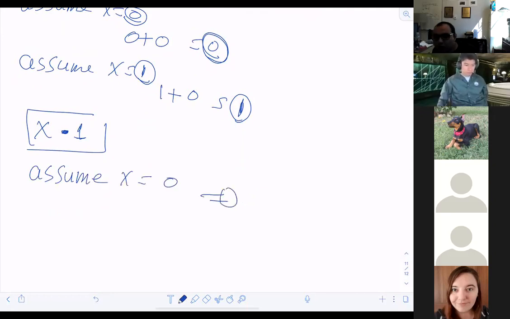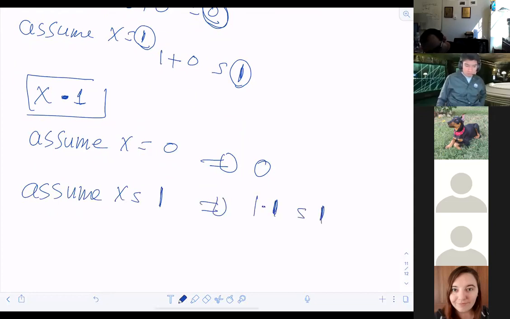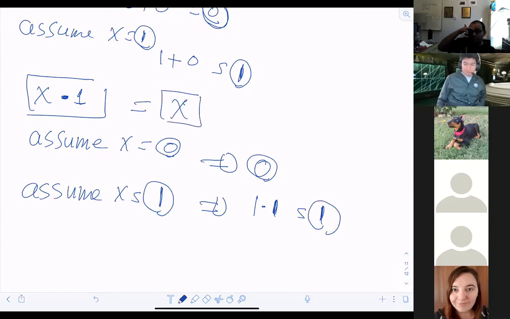I know for sure 0 ANDed with 1 will be what? 0, because I treat AND kind of like multiplying, right? So it's going to be 0 here. And I'm assuming X is equal 1. So that means 1 ANDed with 1 is equal 1. So pretty much the output is 0, 1 for X being 0, 1. So that's actually also equal X. That makes sense?